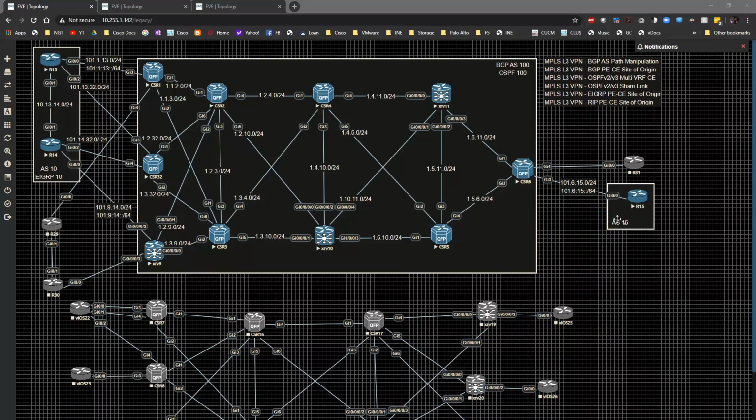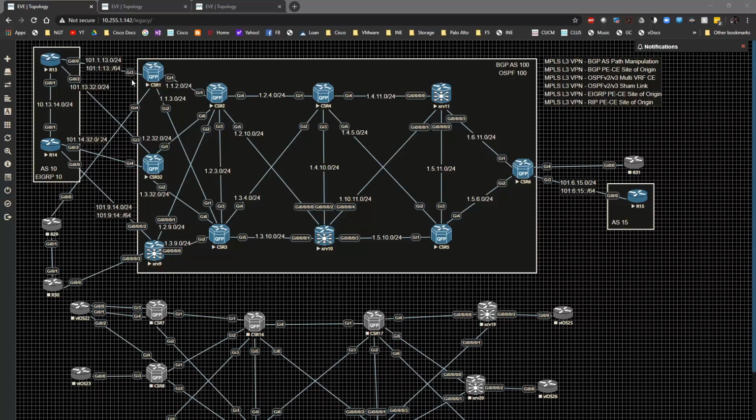CSR6 will then propagate that to XRV10, and then to all of the PE routers. The PE routers will then learn that and propagate it down to their associated customer edge routers.